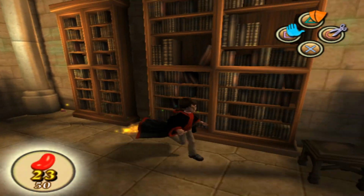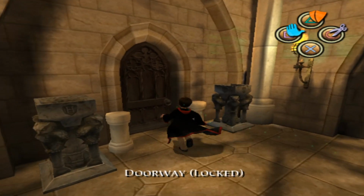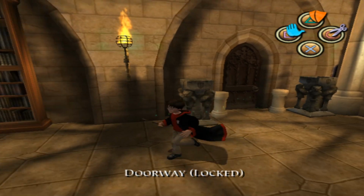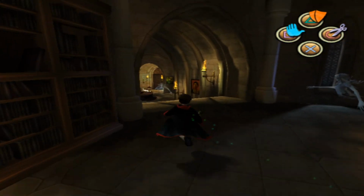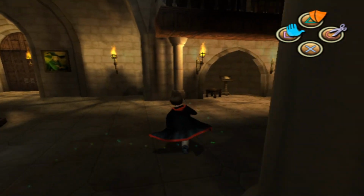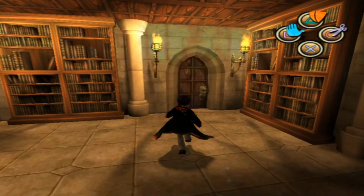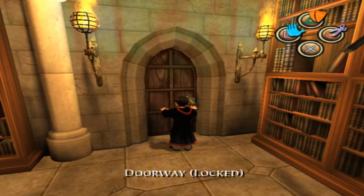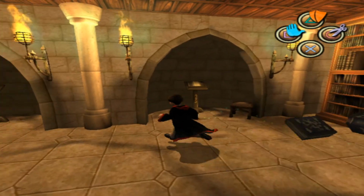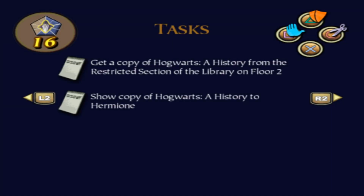You can grind for beans. There's an area where you can get infinite beans, but oh my gosh, there's just so much beans in this game. Where's the golden archway? I wasn't paying attention. We haven't been to the right, so let's go down. Let's go here. This way. It's gotta be. Hello, door. This has gotta be a doorway. Everything's locked. Okay. Where have I not been then? What the fuck? Everything's out to kill you.